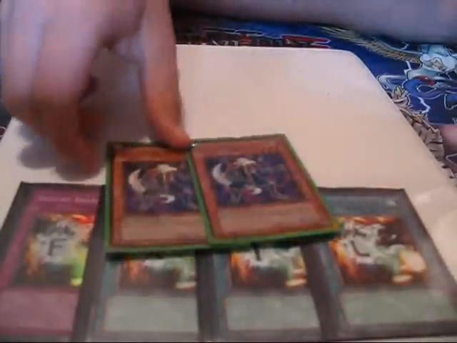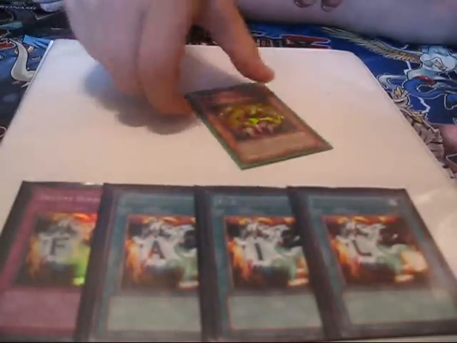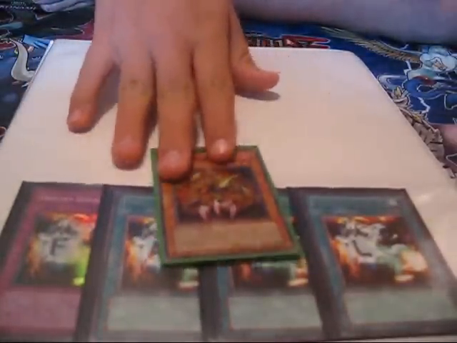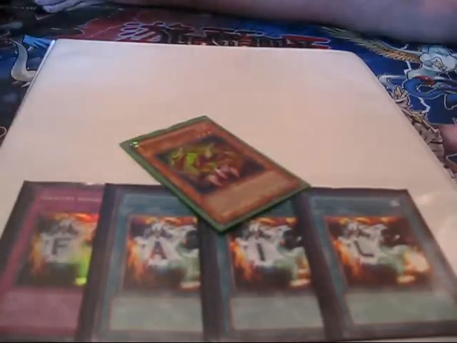2 Necro Gardeners, since you're milling so much, and with Morphing Jar and Raikous, he can get in there really easily. Volcanic Counter: when this card's in the graveyard and you have another fire monster and you take battle damage, you have to remove him from play, and your opponent takes the same amount. All of the Geminis that you're running are fire, so this guy works really good in this. He's sort of like the opposite of Necro Gardener, so it's really good. I really like him. I'm only running 1 though. I wouldn't advise running more than 1.